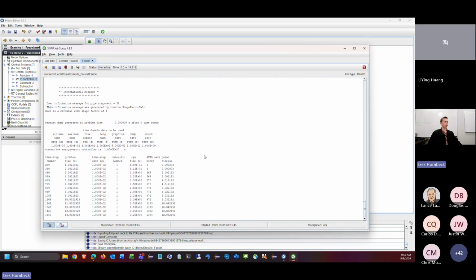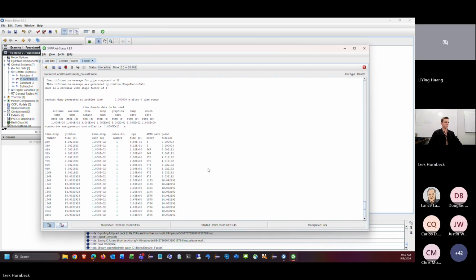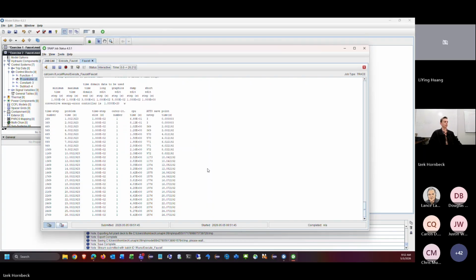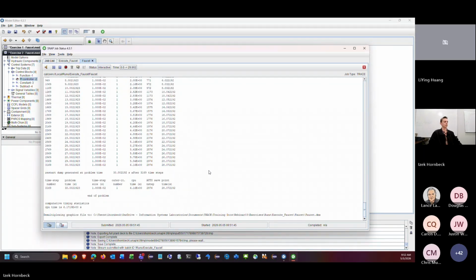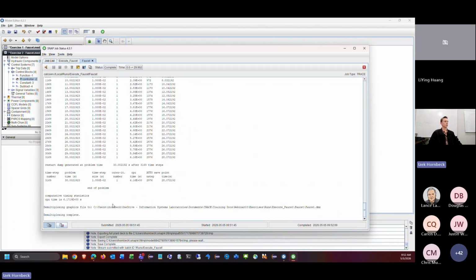Okay, so it's running our calculation. Once it's completed, we can view our plot files. Select that.